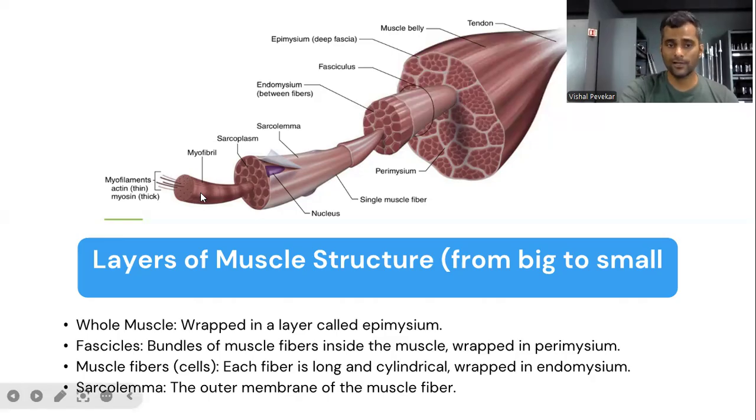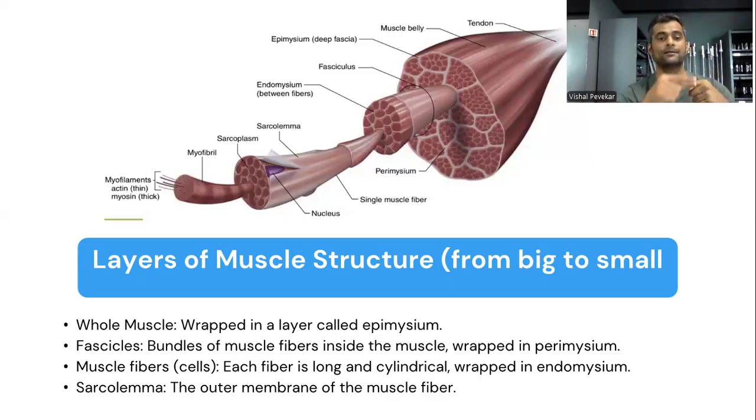So starting with the smallest structure, which is also called myofilament, we will be discussing this in the next topic or the next episode, which is sliding filament theory. For now, let's just skip myofilament. We can move forward to a single muscle fiber. A single muscle fiber is actually cylindrical in shape. If you've ever eaten chicken, you just shred it and it comes out like a thread. So a muscle fiber is a cylindrical structure, which is round.